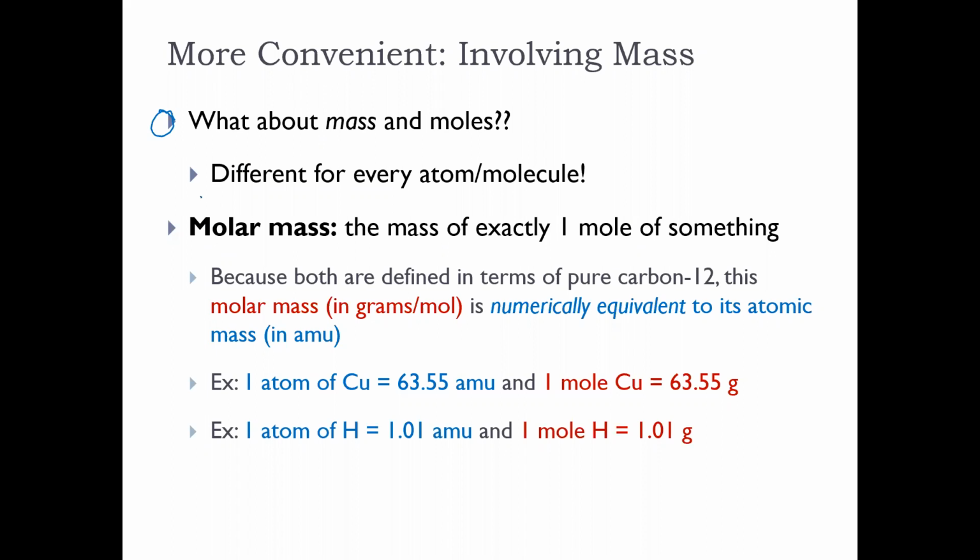Same thing with our moles. If we have Avogadro's number of puppies and Avogadro's number of roses, they're going to weigh different amounts. We can define this as our molar mass. How much does something weigh if you have 1 mole of it? So if you have 1 mole of puppies, how many grams does that weigh? If you have 1 mole of carbon atoms, how many grams does that weigh? Right. How much does it weigh if you have exactly 1 mole? And so our units here end up being grams compared to moles.